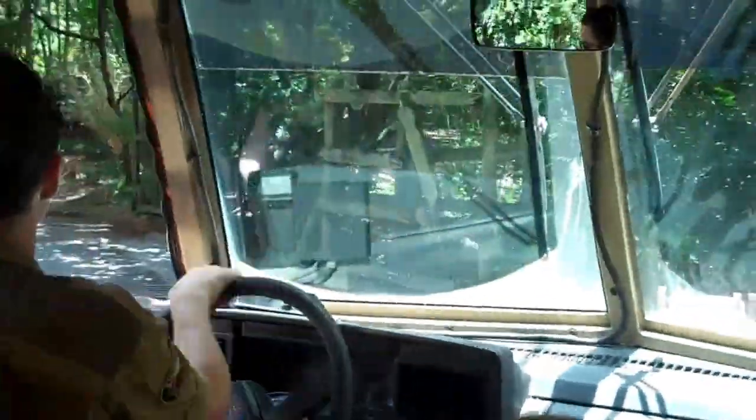Right now, we're going to try to take a shortcut through an old abandoned part of the reserve. That road over to our right will take us a few hours to get back to the warden's post. So we're going to head through here, cut that down to just a few minutes.